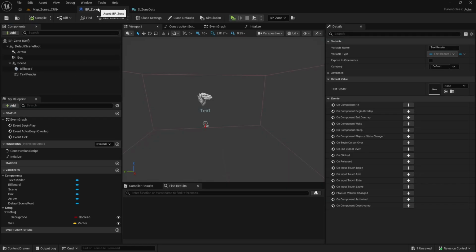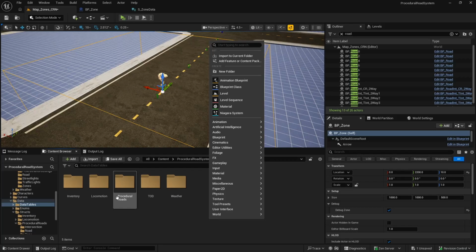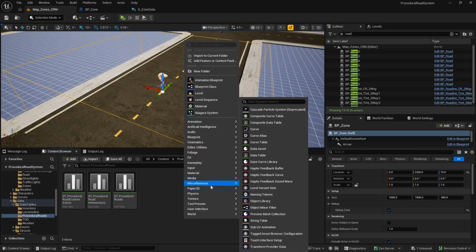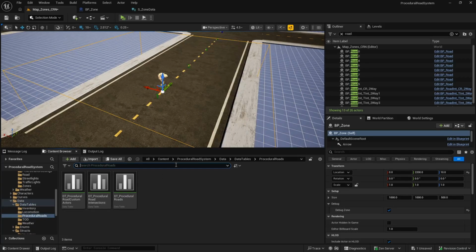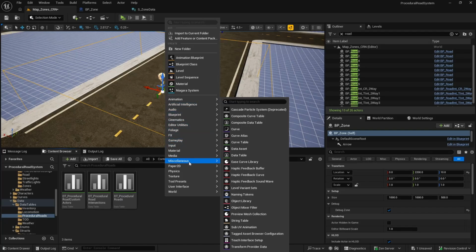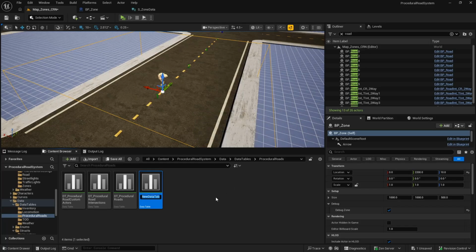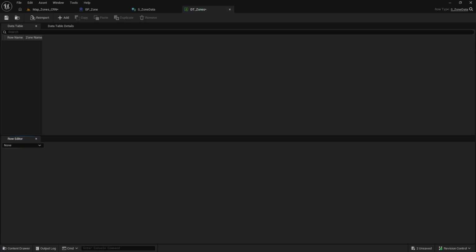And at the BP, no, first let's create a data table. So in the data tables, procedural rows, let's create a miscellaneous data table based on the zone data structure. And I'll call this one DT_zones. Right. So here now I'm going to define a set of values.